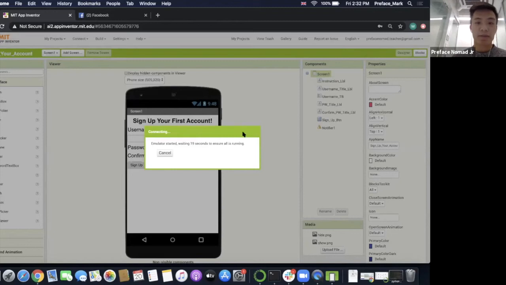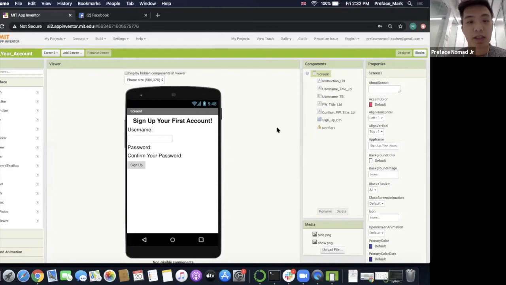Okay. So let's just wait for the Emulator to load for a while. And in the meantime, hope you guys are staying healthy and staying safe. And make sure you remember to keep learning to code, keep going onto our YouTube channel and finding out more about different App Inventor interfaces, different apps, and what to do with them. All right, just going to wait for it to load for a second. We'll begin very shortly.